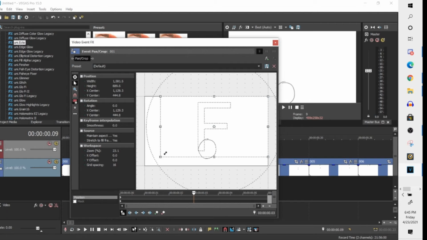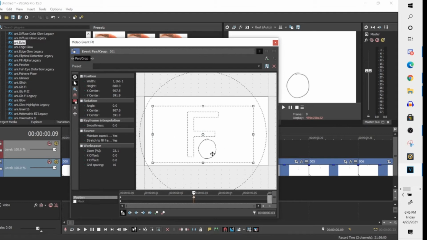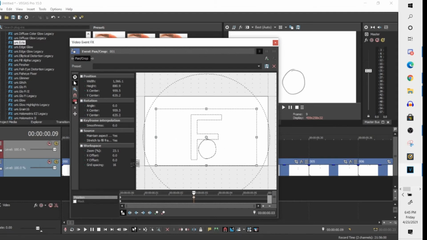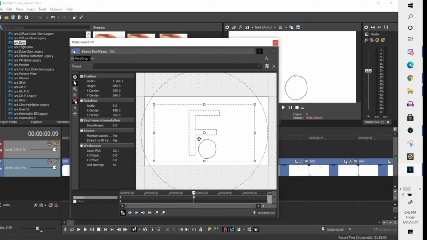So if you want to shrink this in like this. Oh, hold on. Let's click here. This actually locks it to left or right, or up and down, or all directions. So you can do whatever you want with that. That way you can have strict movements, strict left and rights, and strict up and downs. I don't know what they call these, but that's what I'm simplifying it to.